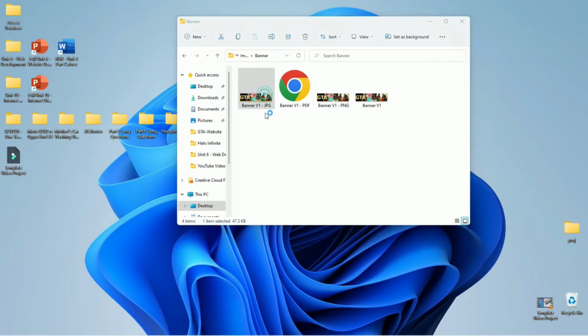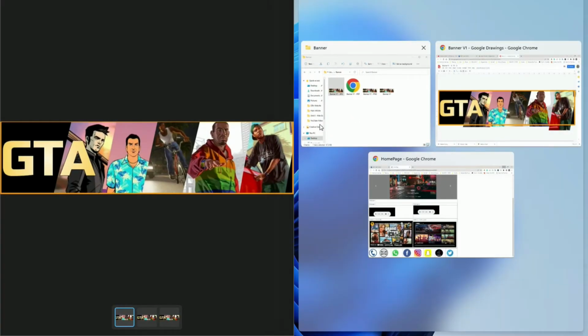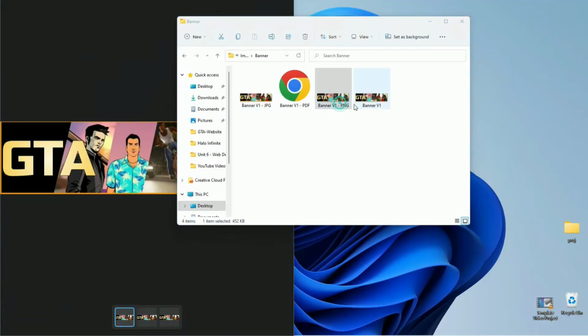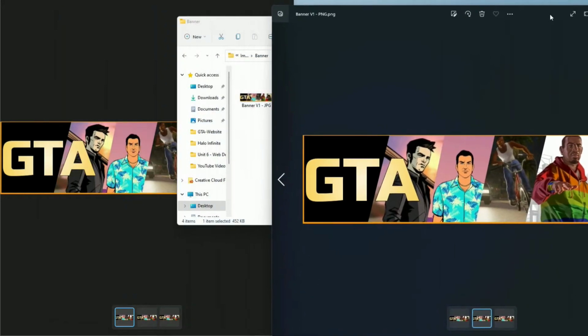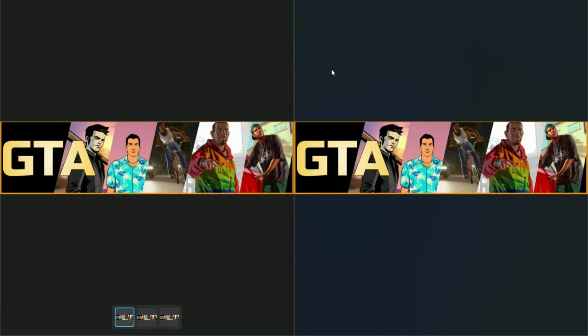And I'm going to click on that one to open it. I'm going to put this to one side so you can see that. And I'm going to click on the PNG as well, and put this to the other side just so we can look at the comparison. My human eyes cannot tell a single difference between these two things, right? I can't see the difference personally. If you can, fine. But in either case, it's 10 times smaller. So this is the JPEG over here on the left. It says JPEG there at the top. This is the one you're going to want to use, ideally for something like a banner.